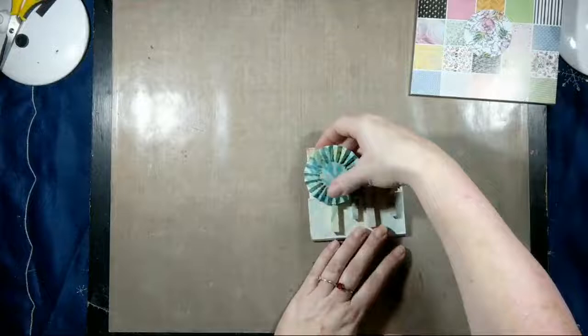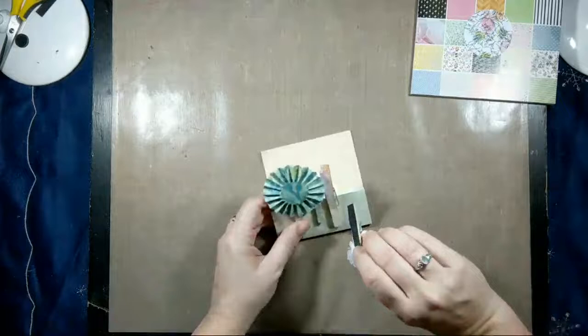And then another little project share. I can't remember if I've shared these before or not. It's pegs. Decorative pegs. These ones are on magnets so that they can go on the fridge.